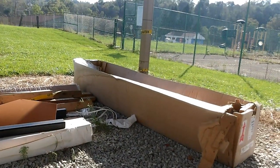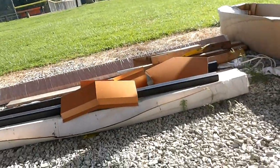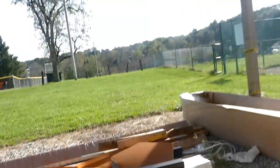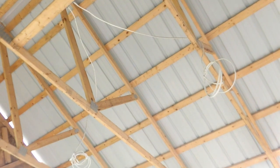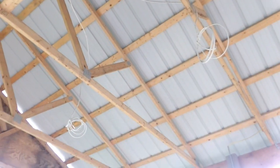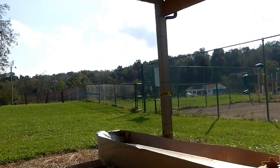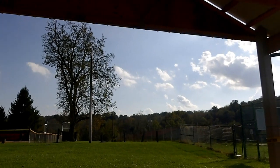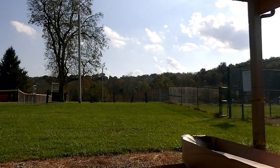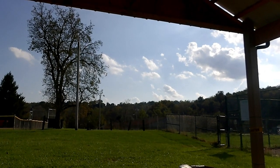We are actually in the park, on the outside of the park. This is where there used to be all these tables, and now they're clearly doing construction. I don't know if you can see up into there, but yeah, they're doing construction. It's just a beautiful day in the 80s, and I wanted to get you out here to actually see some nature. We have sowing coming up in a couple weeks, and it'd be nice to actually see nature as opposed to just talking about it.